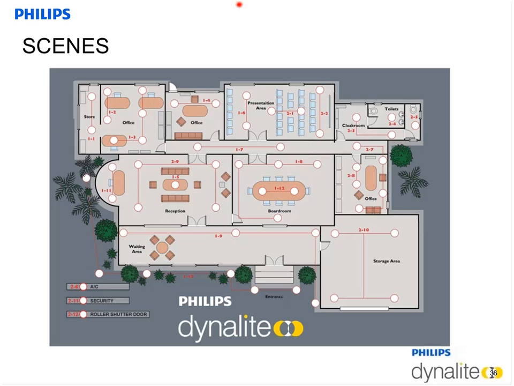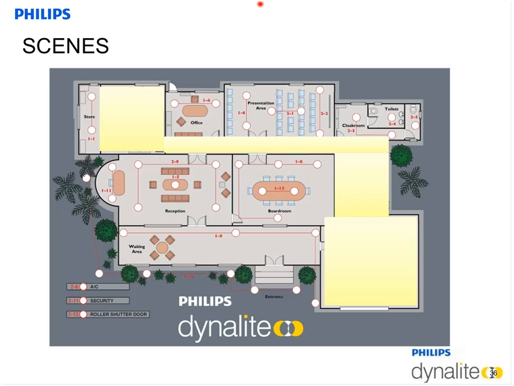Scenes, well, scenes are almost endless. We can combine different areas. As I mentioned before, this is the garage idea. This is our pathway. We're coming into our garage. I combine my garage with my utility, with my hallway, with my office. This is a scene. Now, I may wish the lighting to come on all at the same time. I can apply delays so that as I come to the garage, my lighting goes on in the garage. After 2 seconds, maybe my utility comes on, maybe my hallway comes on, and so on. And you're limited by, I would say, imagination, but actually by the requirements of your customer.